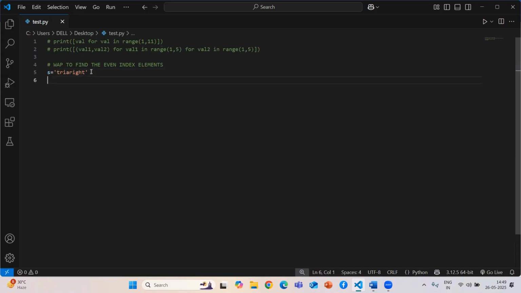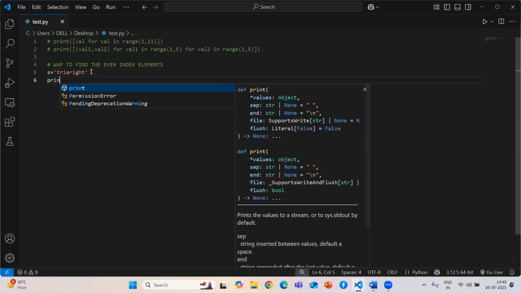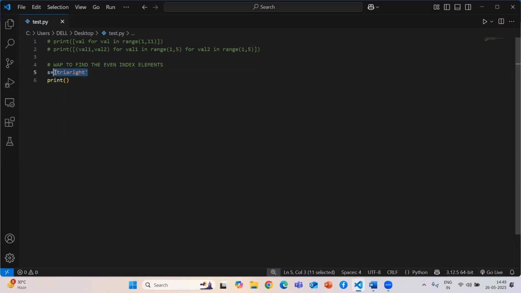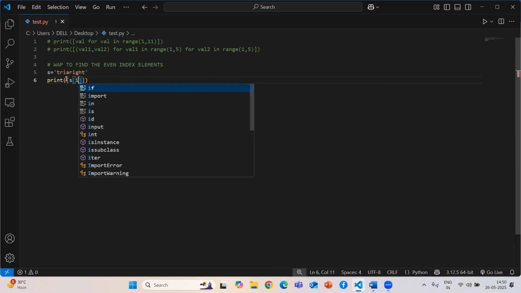How can we print in a single line? We know we can manually take the range, but if the string is big we can't, so for that we have the len function. First we need to convert into the list comprehension, then take the index position.